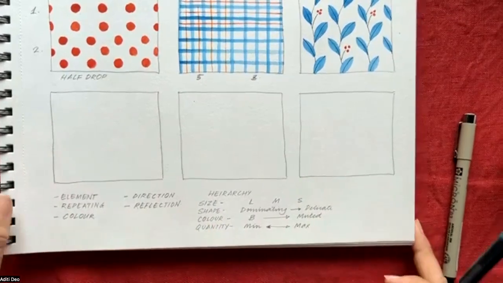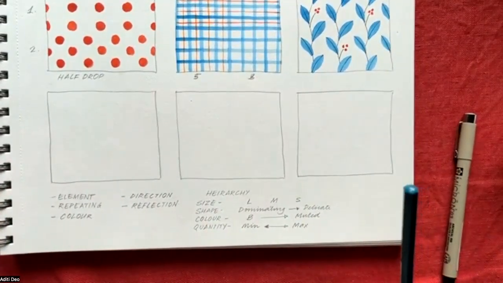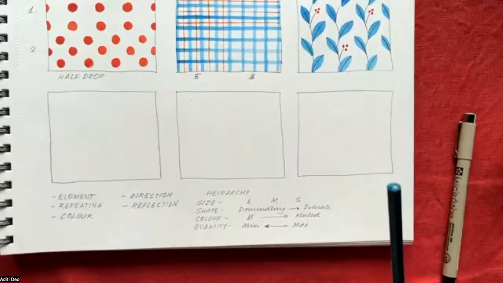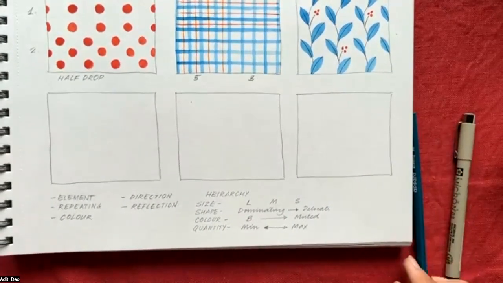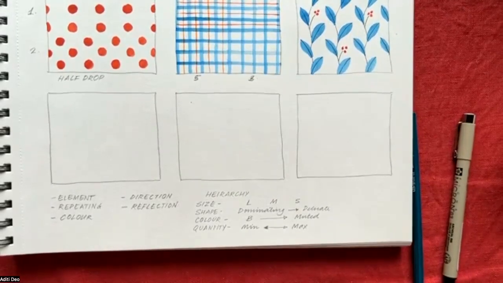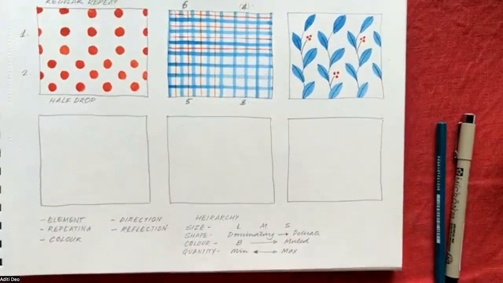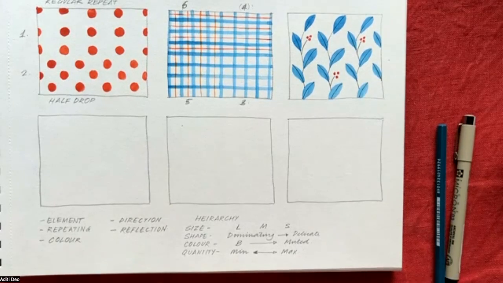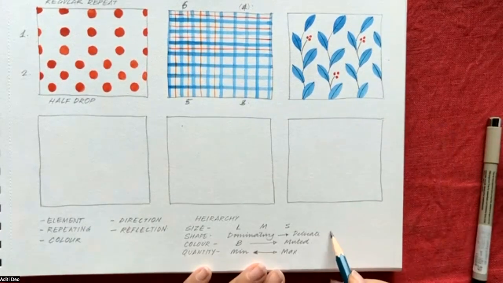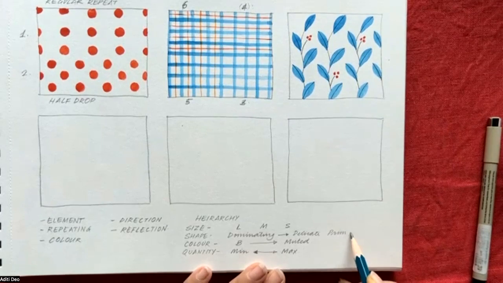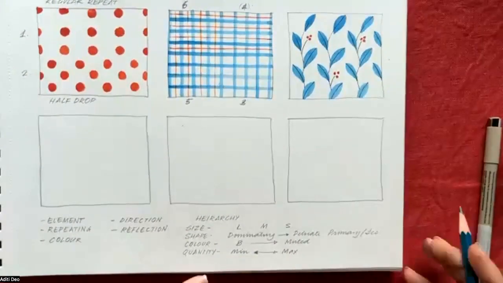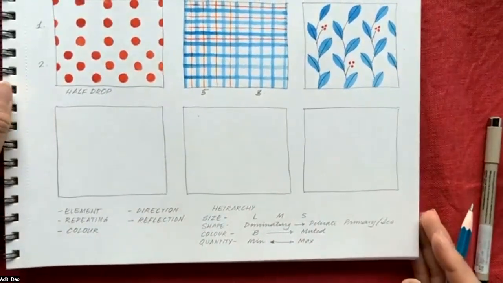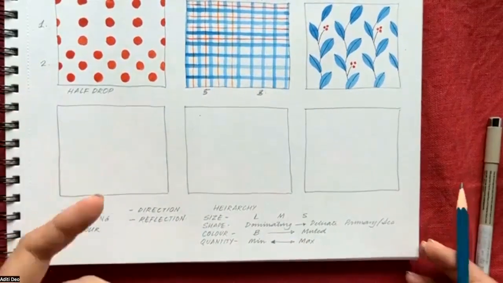Aditi, can you say that you can have a primary shape and a secondary shape? How would you define a primary and a secondary? Like, for example, in the pattern that you have done, the primary shape would be the leaf because there is more of it, and the secondary would be the flower. So, I don't know, that depends on what you're designing. If you want to focus on animals, for example, and you're drawing elephants and then you fill in a few maybe bananas or leaves or whatever, but your primary focus is the elephant, then that would be your primary. I suppose that might work. It's just a thought. Yeah, of course, it makes sense. Why not?